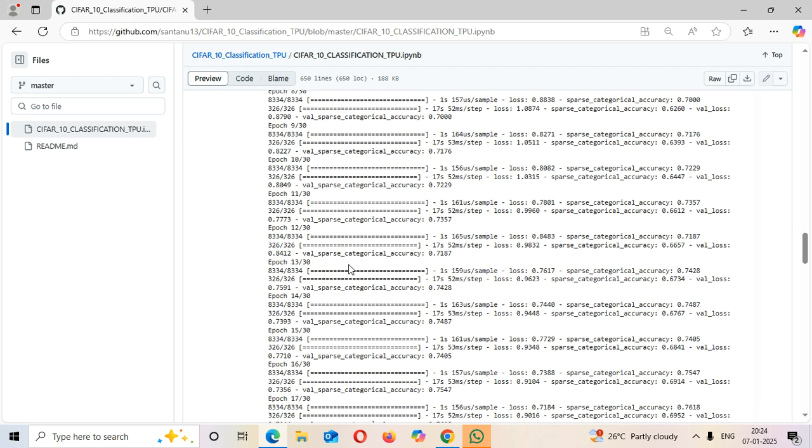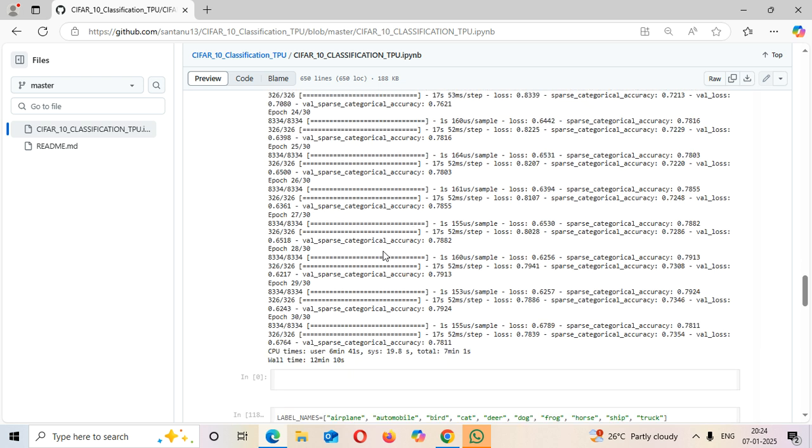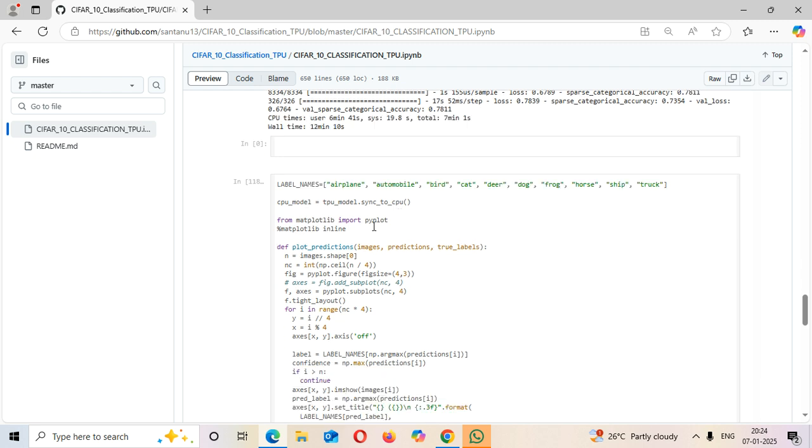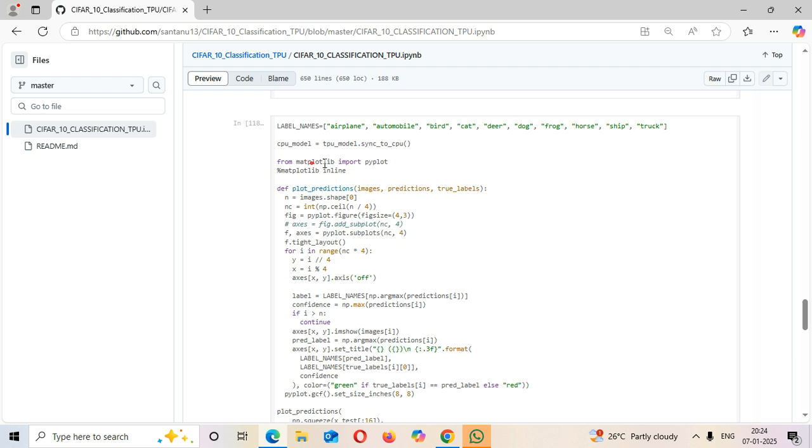After implementing these steps, that is the epoch test, successful creation, you can go to the next step, that is giving the names. In image classification, or when you come to the CNN, we can use either labeled data or unlabeled data. We are using the labeled data. The label names might be like airplane, automobile, and at the end truck. Then we can write the CPU model, use matplotlib, and write the prediction. Whatever images are given, it has to visualize, train, test, and at last predict and say what it exactly is, without mistakes.